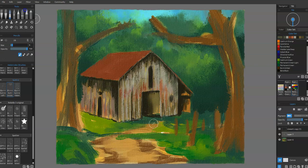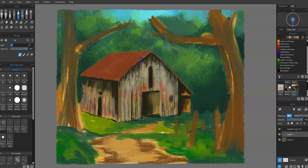You can even switch to the pencil tool. Sketch in where some of those boards would be. I define it a little bit. And like I said, this is one of those things you don't want to sit here and do every board. But it's that quick vertical line that kind of gives it that look and feel of old wood in a barn, just kind of sitting there. And clean up any of the stuff that you want to. Like so.